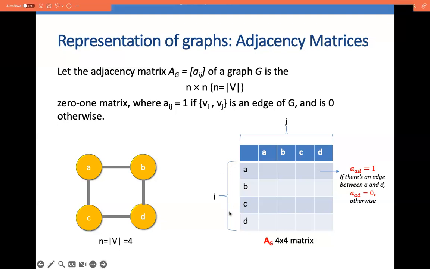So we list down all the vertices A, B, C, and then D for i, that is for the rows. And then for the columns, we also list down the same set of vertices. Okay. And this is already the matrix that we have, right?